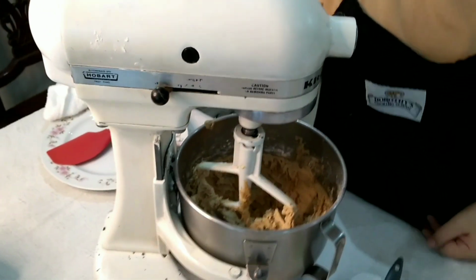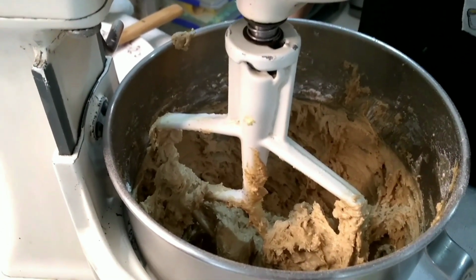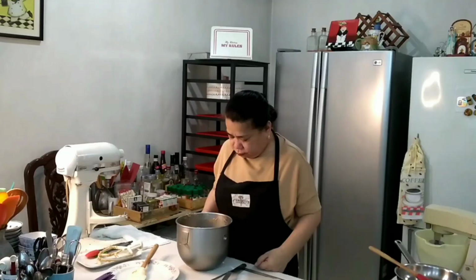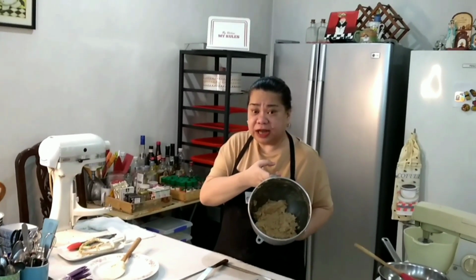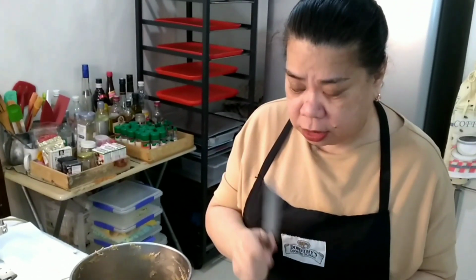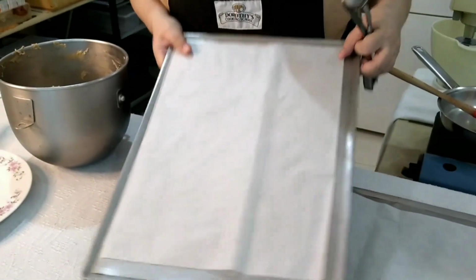So at this stage, we will have to chill the dough for at least 30 minutes. So we'll transfer this to the refrigerator to give it time to cool down. So this is how the cookie batter looks like from the refrigerator. You need scooper number 20. And then you also need an offset spatula and cookie sheets lined with baking parchment.